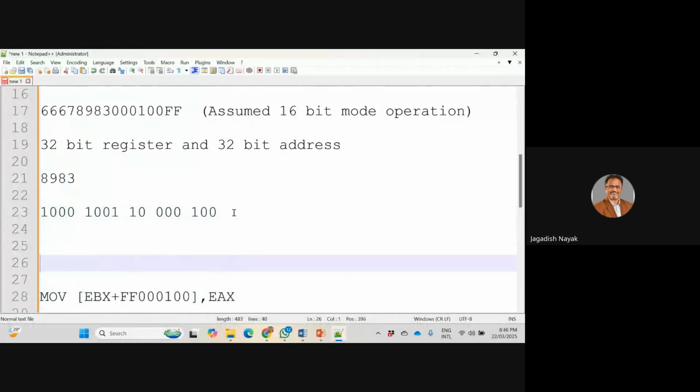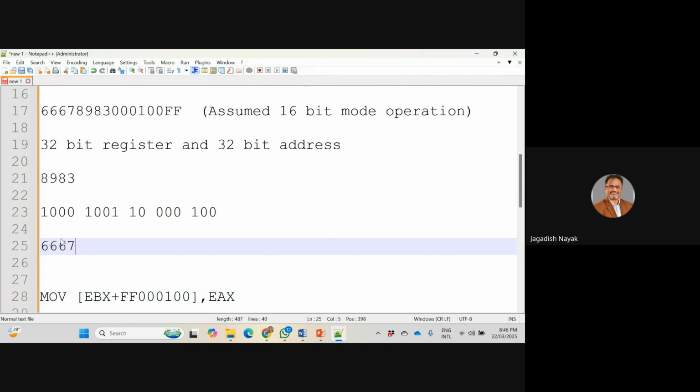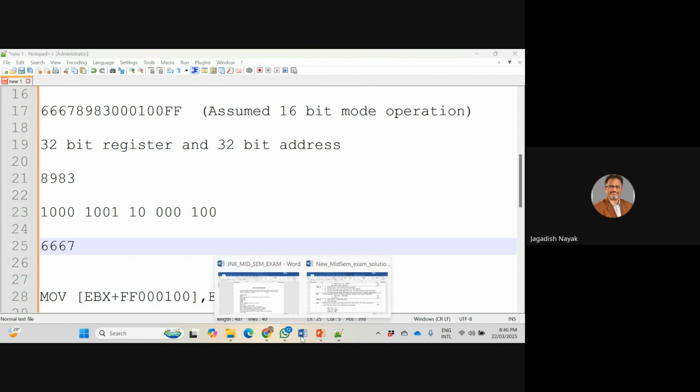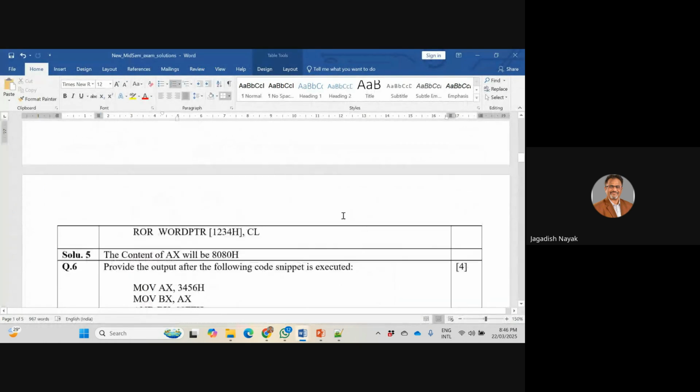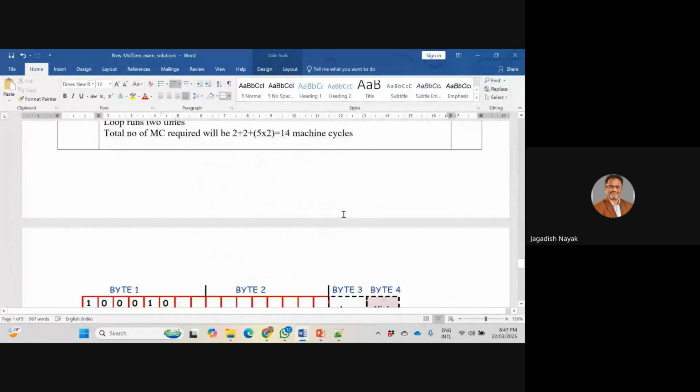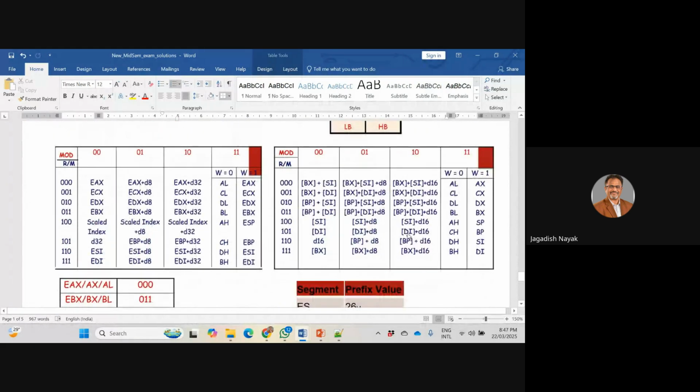Suppose if I have to do according to what you said, now tell me, I will frame the question now. I'll frame the question according to what you said. Now in this case, your question will be 66, 67. Now see here, this will change according to your requirement. You said that you want to have that scaled index, right? Here, scaled index, that is 10100.